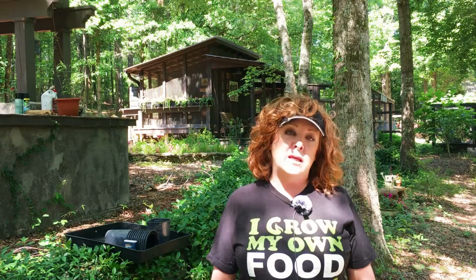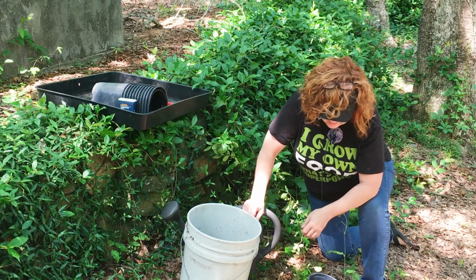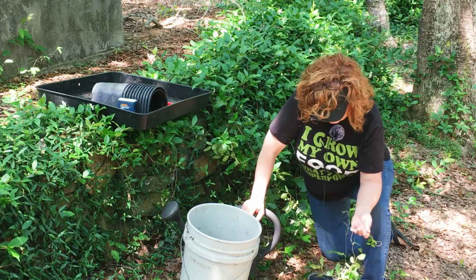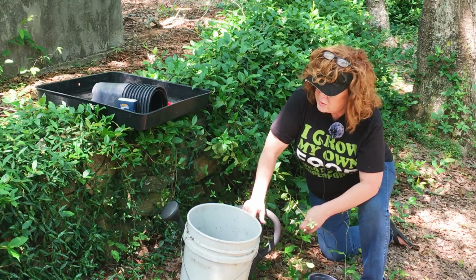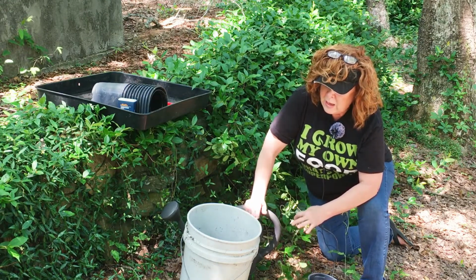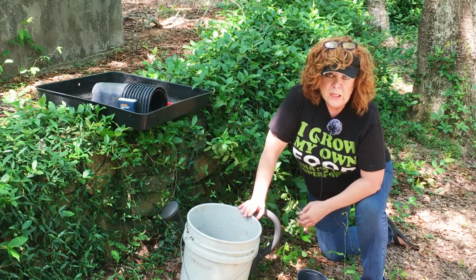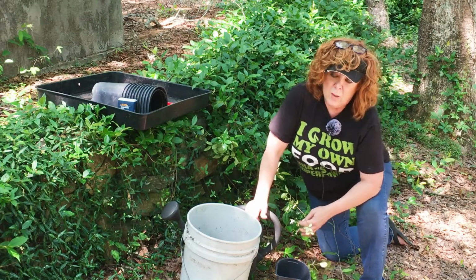I have read so many different ways to propagate this kind of jasmine. But I got to thinking about it, and I thought, I'm gonna try something totally different. So here is my experiment. One of the big things when you're propagating plants is you don't want them to get transplant shock. Anywhere these vines lay on the ground, they root. As soon as they touch the soil for a little bit, they will root there. So I thought, what if I propagated them in a container with some soil and didn't cut them off? Left them attached to the mother plant for 6 weeks, and then pick up the pot and snip it away. It should, I think, develop a lot of roots.